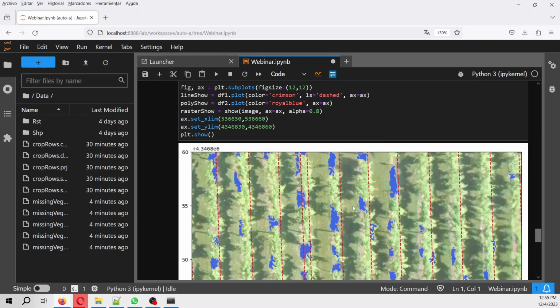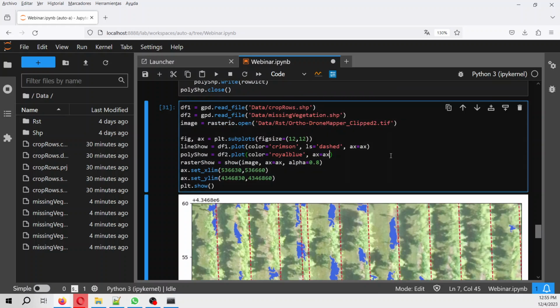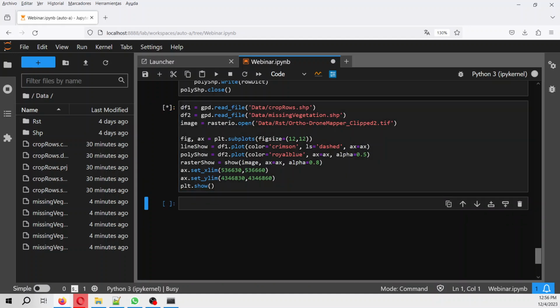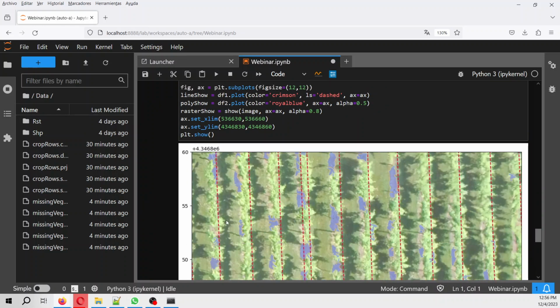Okay, and then here you see the results and they are quite impressive. Okay, here alpha is equal to 0.5. Why are they quite impressive? Because we were able to recognize the rows and as well the parts that do not have vegetation. Okay, and these parts that do not have vegetation can go for an analysis of your fertilization or whatever it takes.